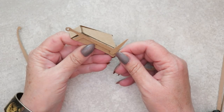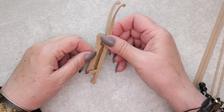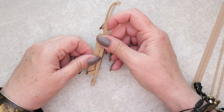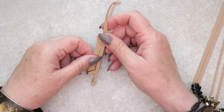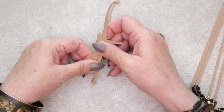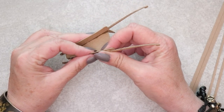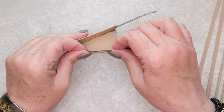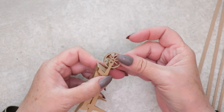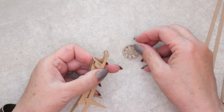Now it's time to place the framework on the outside edges of the wheelbarrow. Line up the angled piece with the very front of the box, and make sure that the pointy bit is facing down. Hold it in place for just a couple of moments, and your wheelbarrow is really beginning to take shape. Very cool. The wheel will be placed between these two forks.